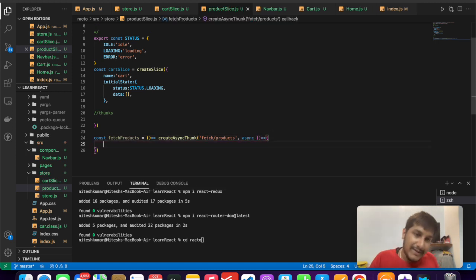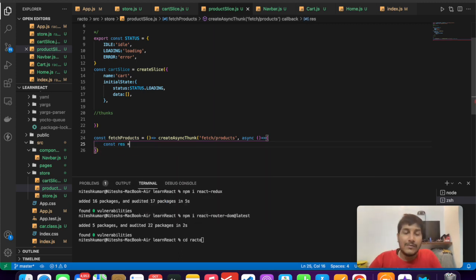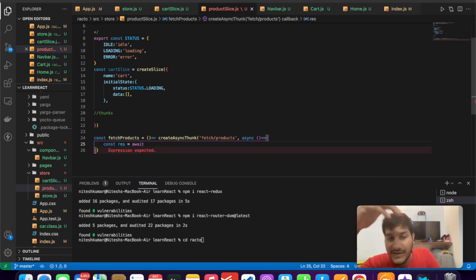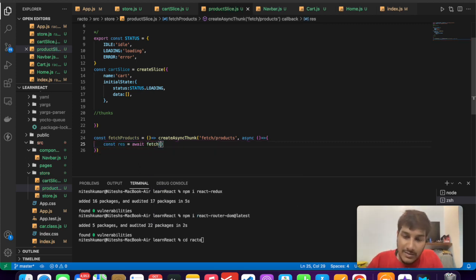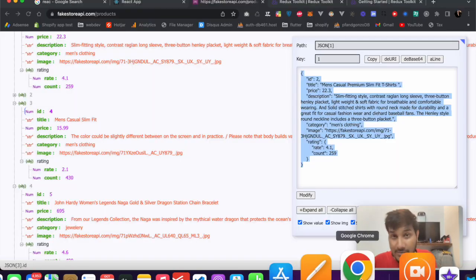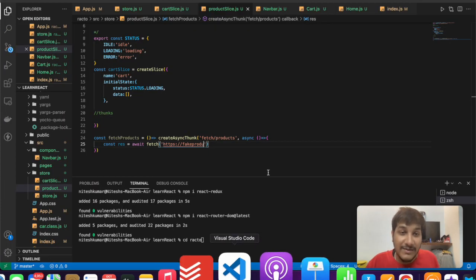And here in fetch products, right now you fetch the products. So we will be using fetch, if I remember, it's the https fake product API. Let me just check it down. I'm not good at remembering things.